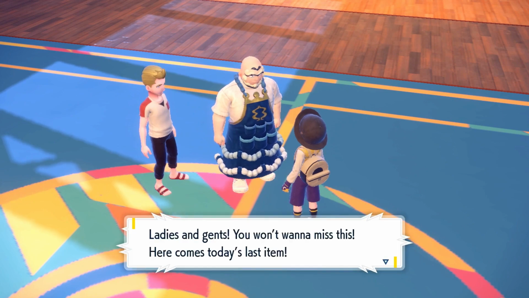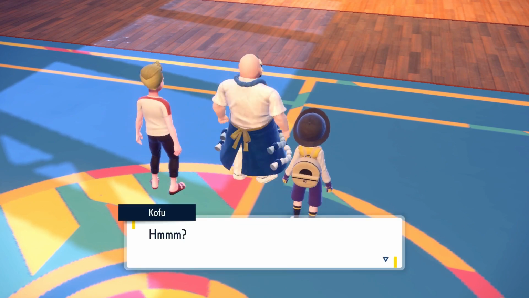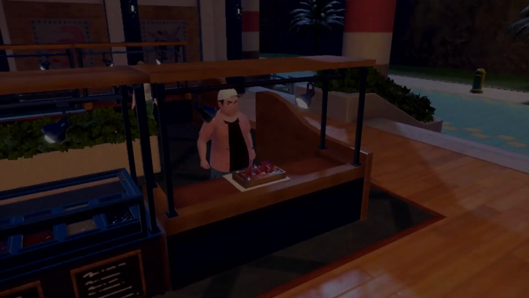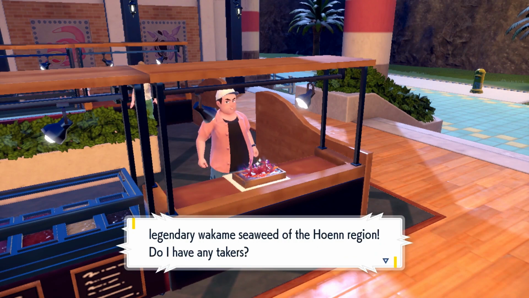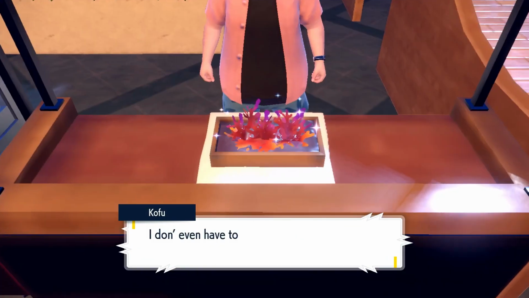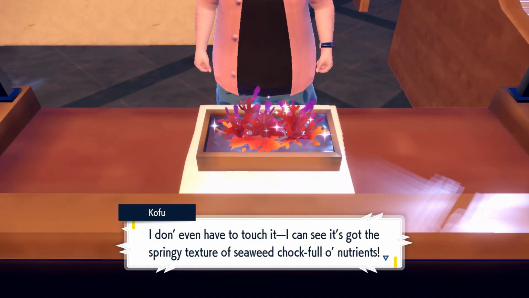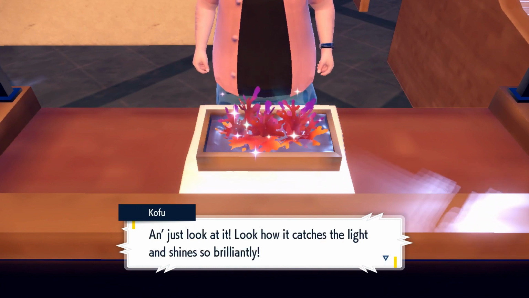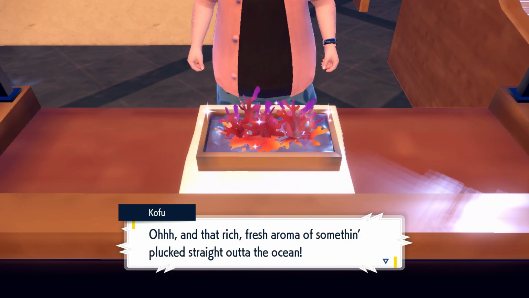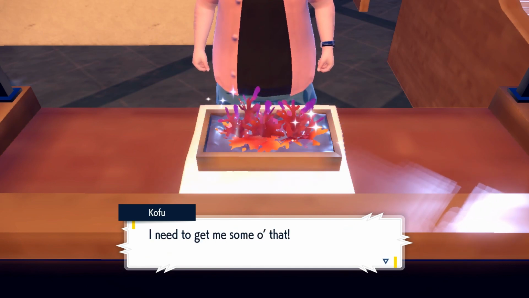Ladies and gents, you won't want to miss this. Here comes today's last item. Feast your eyes on the main event. I have here the legendary Wakami seaweed of the Hoenn region. Do I have any takers? Baltan Veluza. I don't even have to touch it. I can see it's got the springy texture of seaweed, chock full of nutrients. Ah, just look at it. Look at how it catches the light and shines so brightly. Ooh, and that rich, fresh aroma of something plucked straight out of the ocean. I need to get me some of that.